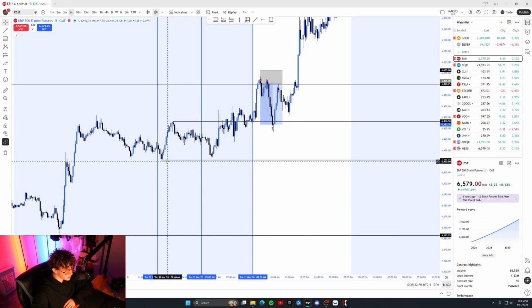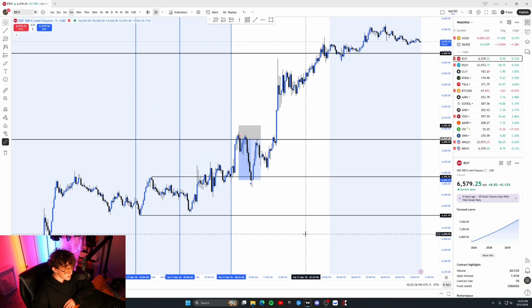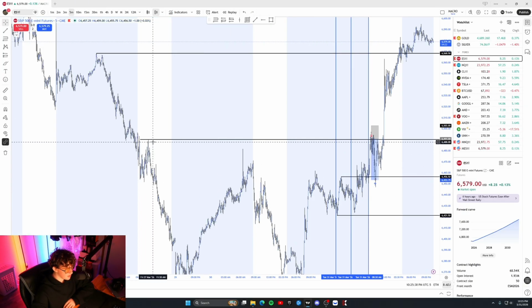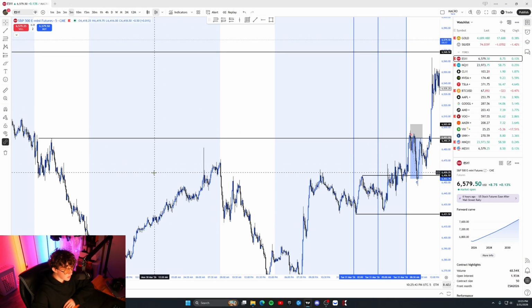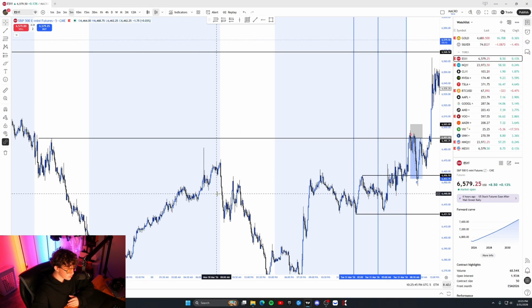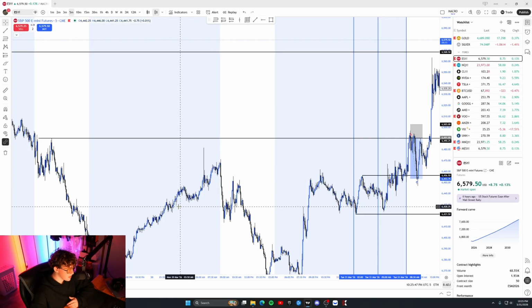So I mark out London session low here and London session high here between 2 a.m. and 5 a.m., just like I said. And then I like to find the previous high. See, the wicks don't really matter because highs are made when full candle closures are made here, and I feel like a lot of people mess that up.